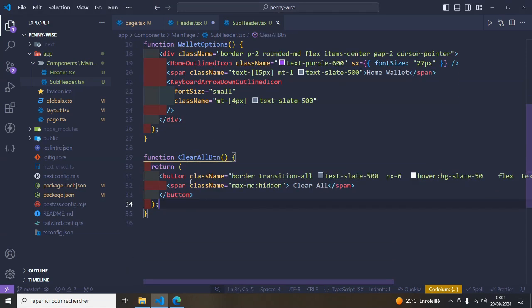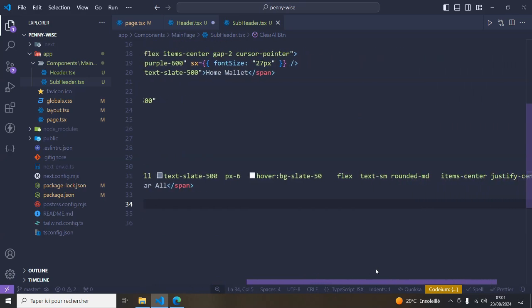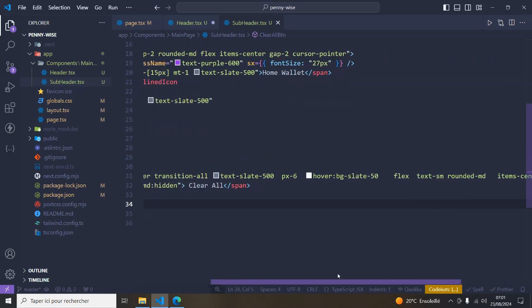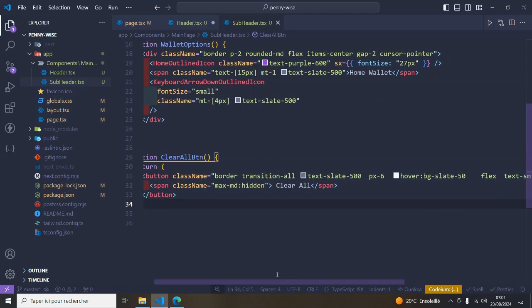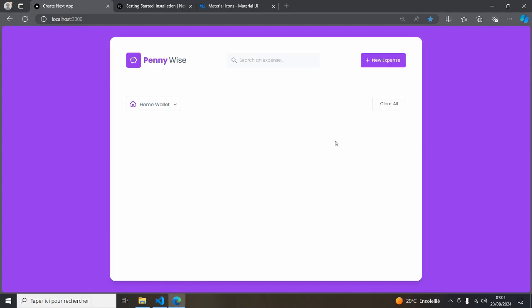And finally, we're having the clear button. So those are the utility classes for the button. So we are using pretty much the same utility classes that we did for the other button. I added the transition just to make sure that we're going to have the smooth transition when we hover over the clear button, as you can see.